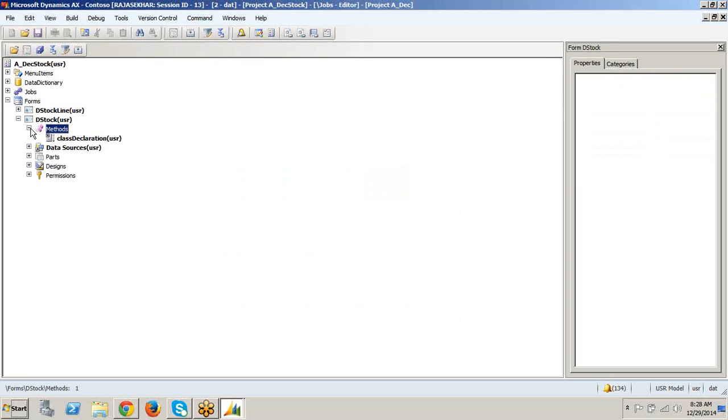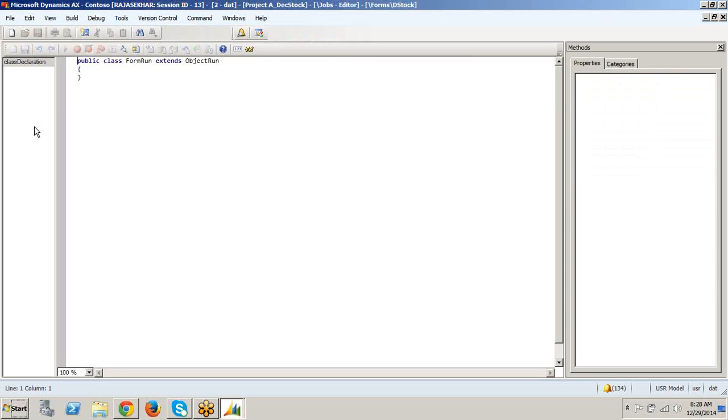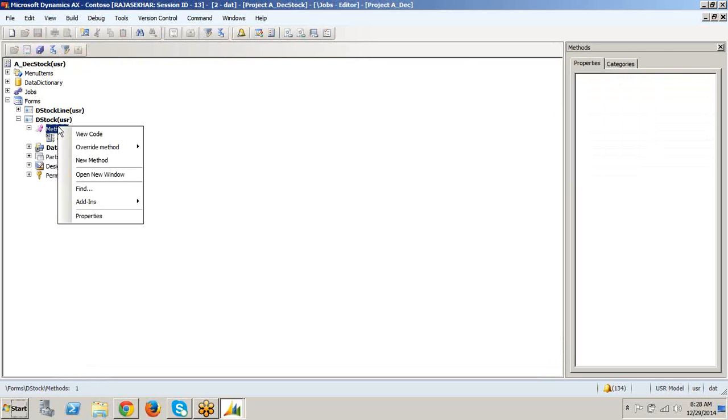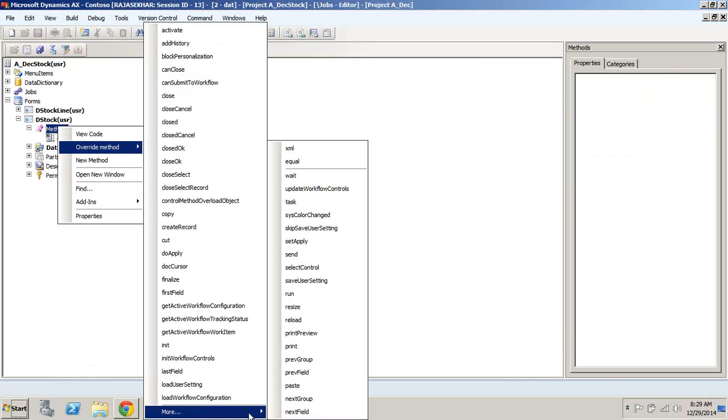See here, methods, right click. These are all the override methods at the form level. These methods will be called when we do some operations on the form.